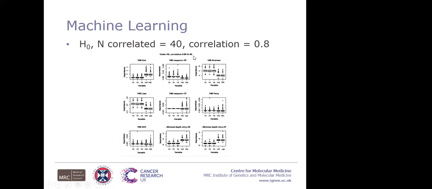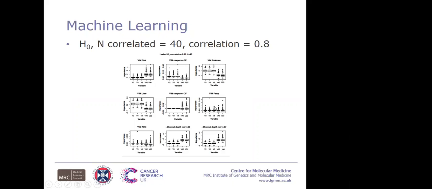All right, so here is the strongest correlation condition, where we have 40 variables correlated with a correlation of 0.8. And again, this is under the null. You can see that, as I reported earlier, the Gini index-based variable importance measure reduces the importance of the variables that are correlated and inflates the ones that are not correlated. Now, you can't really read the y-axis probably very clearly given the size of this, but these values are pretty small. There's not much difference, but you can see from the box plots that there is a significant difference where the permutation-based variable importance measure actually gives more importance to the correlated variables and less to the uncorrelated ones. Same thing is true when you scale them.